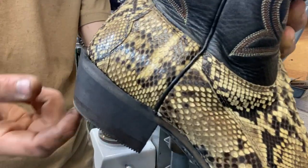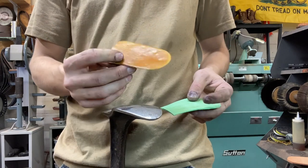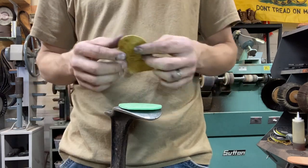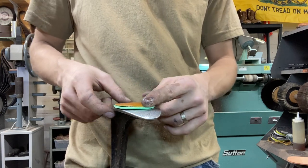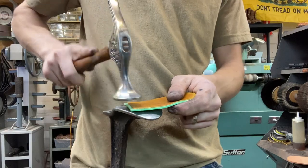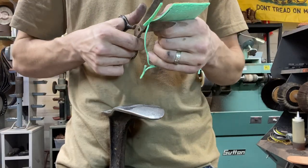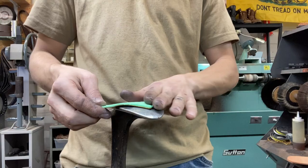The final step of a boot repair and restore is adding this leather piece in the back of the heel where your heel sits — where all those nails came through and the ring shank nails or threaded nails went down. Even though the nails crimped and it's nice and flat and smooth, I like to add some padding to cover it up and to give more comfort to the wearer. Then we trim the sides and taper down the front part so it's not such an abrupt stop and it kind of smooths in — you don't really feel that on your foot.